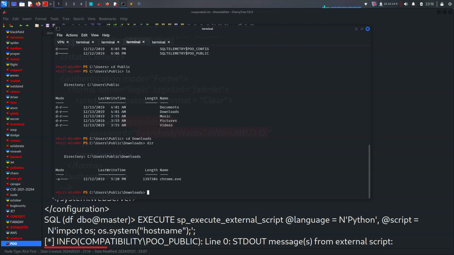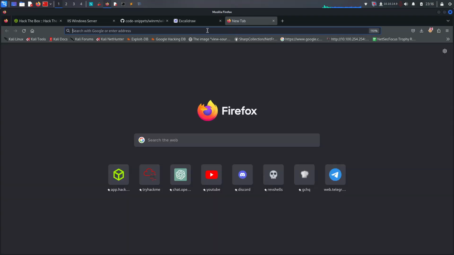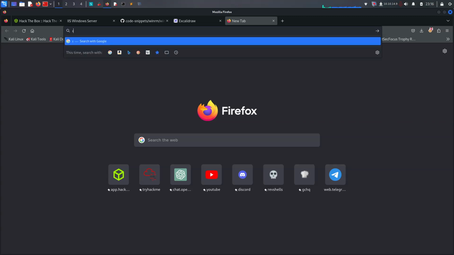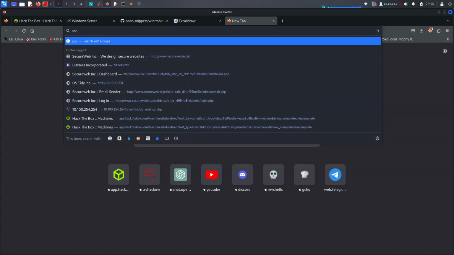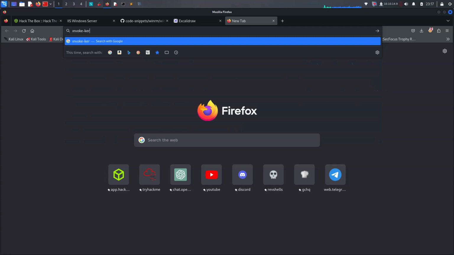So let's try to look for Invoke-Kerberoast PowerShell file.